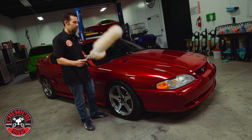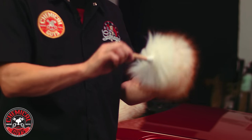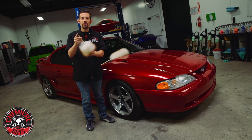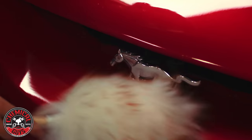It also comes in an extra large version and a mini version as well. The mini version uses the same premium Merino Wool, scratch-resistant wooden handle, and also has the leather hook so you can hang it in your garage. The smaller version is great for dashboards, motorcycles, or smaller cars, and they're easily a great pair to have in any garage.